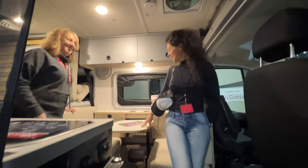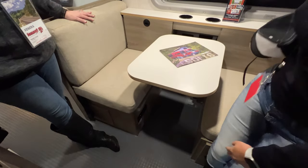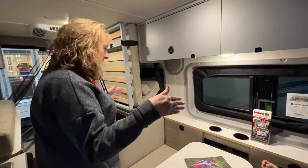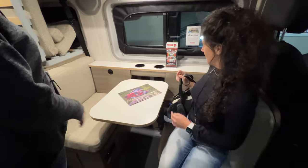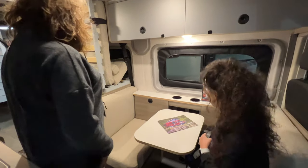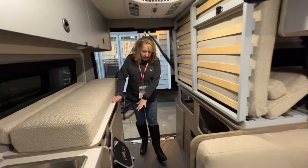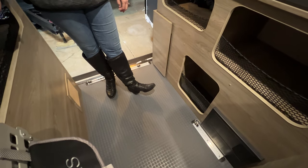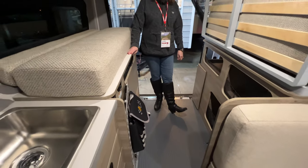It's a really nice little home. The dinette is really cool because it can actually turn into five different positions — it can be a dinette, a day bed, a sofa, or a loveseat. As a bed, it fits a six-foot person. And then it also has the Murphy bed, which just comes down right across here, leaving room for storage as well. It's kind of like a little toy hauler, like the Storyteller Overland and the Jayco we just looked at — a really nice feature in this little guy.